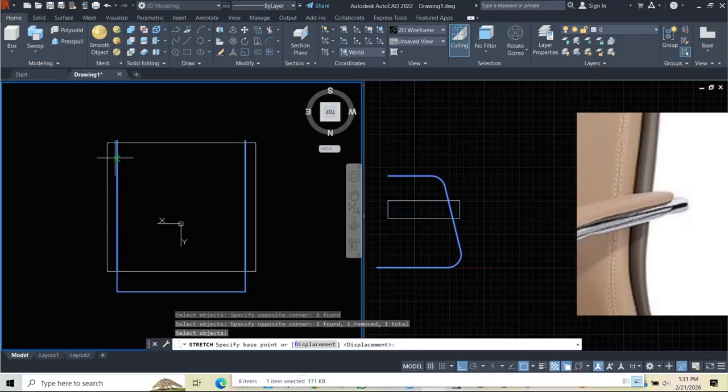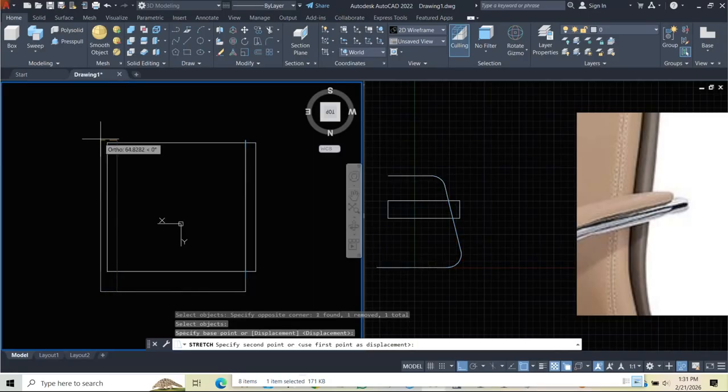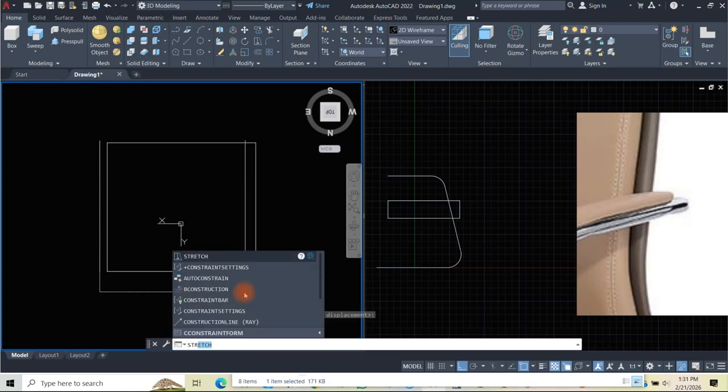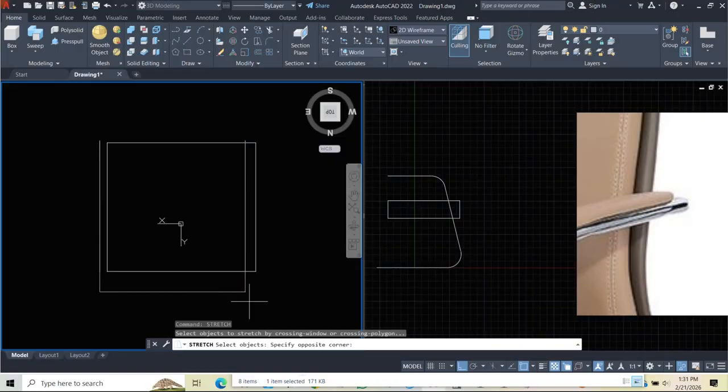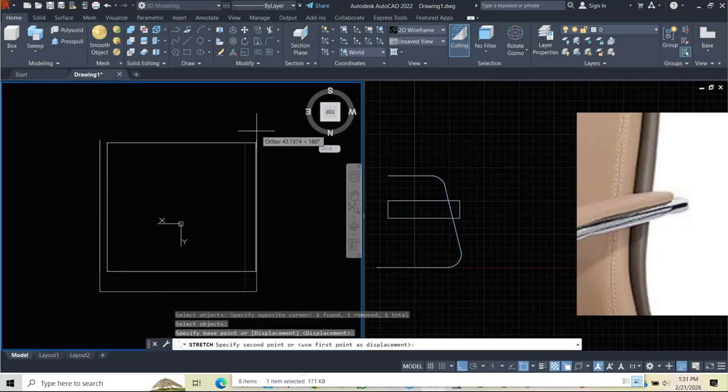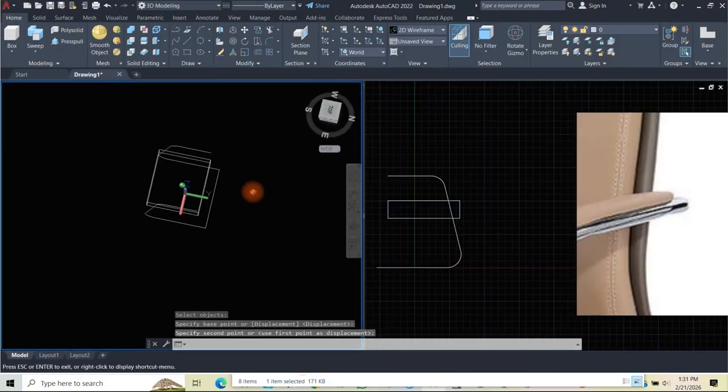I'll just press enter, pick here, go all the way out, and I'll run the stretch command again, str, do a stretch on this segment, hold down shift and remove this mesh, press enter, move this to this point. And that will do that.